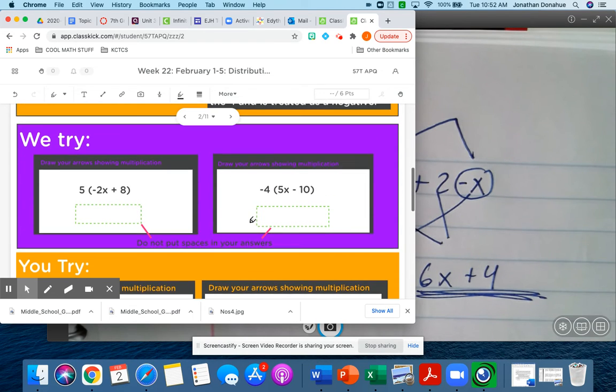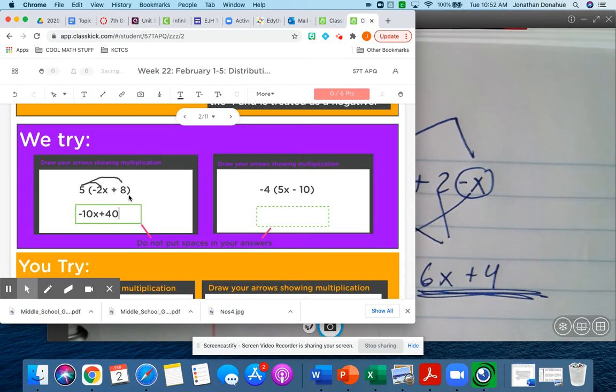Treat that as one number when you multiply the second or third numbers in the parentheses. We'll have a chance to see that here. So I'm going to draw my lines. I think that's important to show what we're doing. 5 times -2 is -10x. And then 5 times 8 is positive 40, so plus 40. And not too bad on that one.